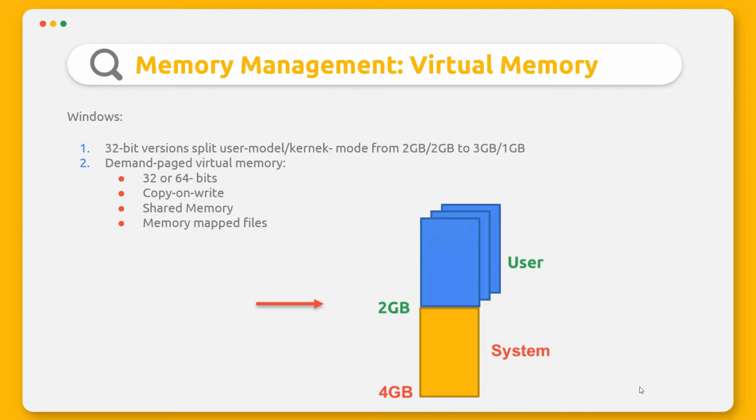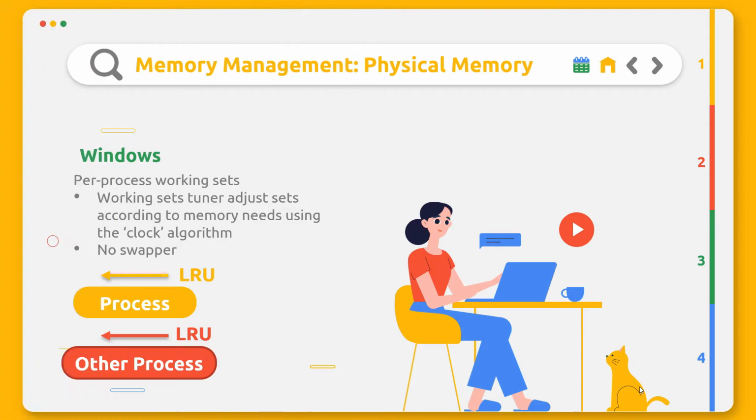So there is a 64-bit version of Windows. It supports copy on write, so that applications can share memory, and when they modify it, it becomes private to them. It supports shared memory, so applications can share data easily, and it supports memory mapped files, which are used for image execution. For example, running a program maps the executable into the address space. So that's the way Windows manages the virtual memory of the processes running on a machine.